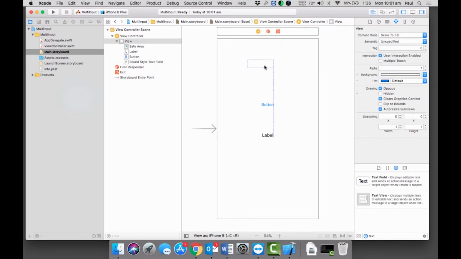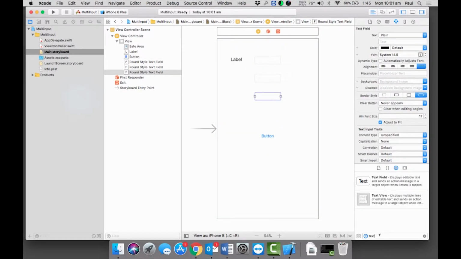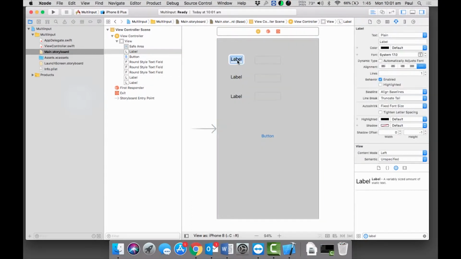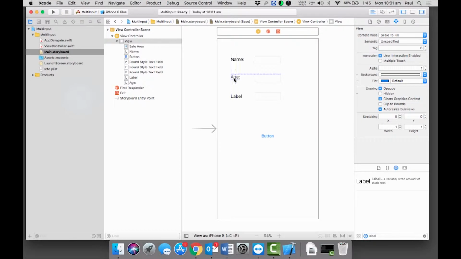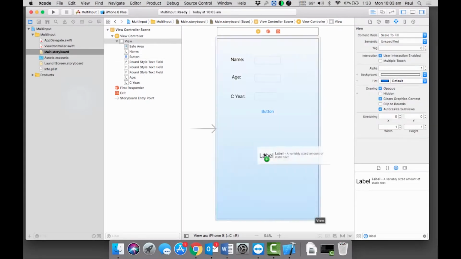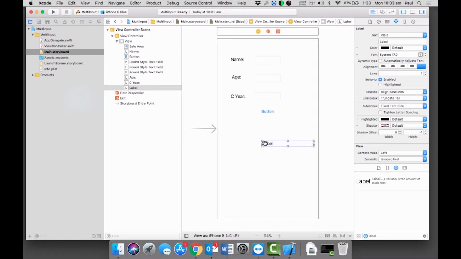Now I might make it somewhat interactive here, and I might put this up here like that. I might get a couple of them actually. And a few more labels. Alright, and I might say name, age, and let's go year, and I'm actually going to say C year for current year, and I'll put a button underneath, and then I'm going to go a label just underneath too. This one I'm going to stretch to the sides and center. Maybe make a little bigger too. There we go. Let's increase that font by just a bit.